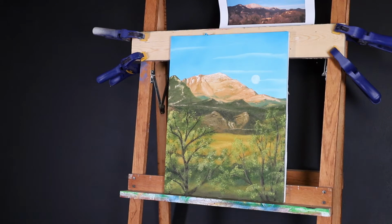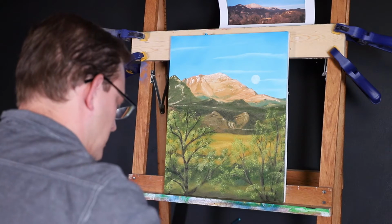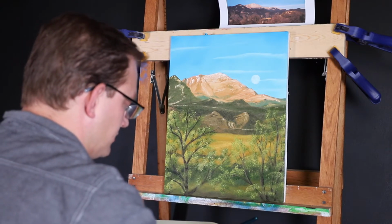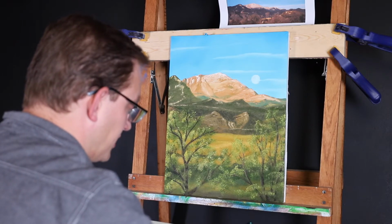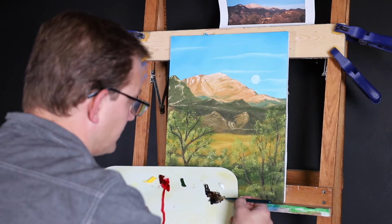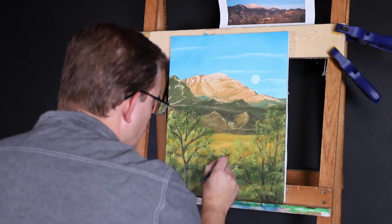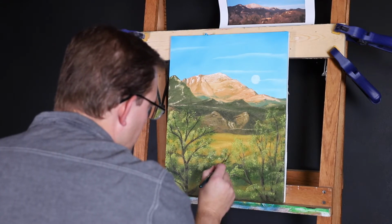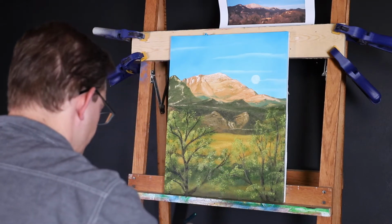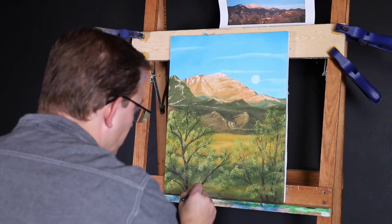Then I've got a little tin of thinner down here, and I like to keep that closed and not use it, because I am in a confined space, so I'm trying not to poison myself, but it does help make the paint flow a little better.